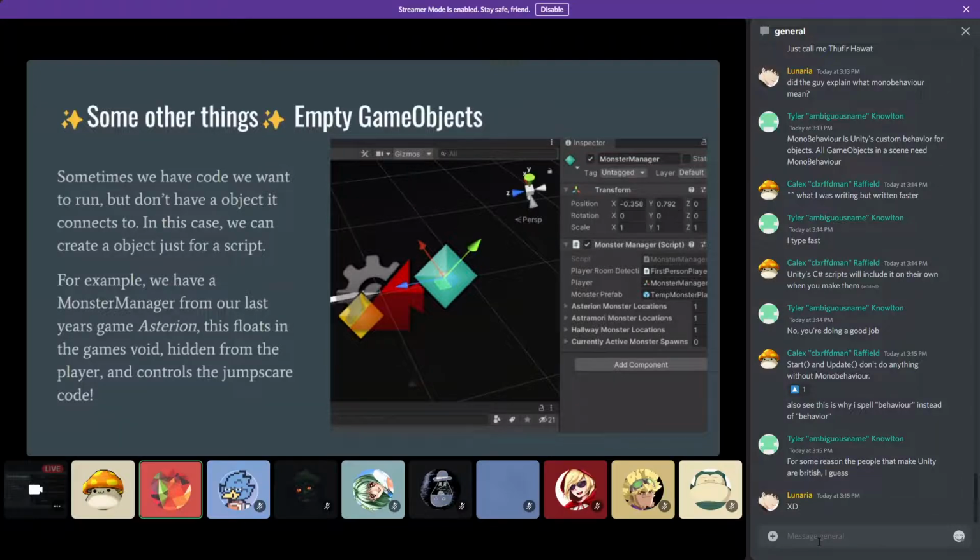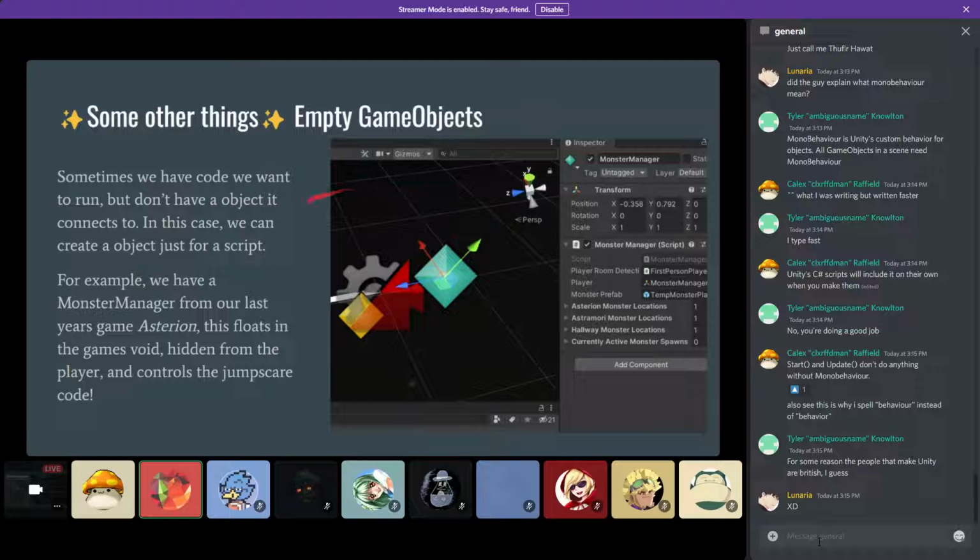We can just make an empty game object with no art on it and just put it in the void and then attach a script to it. This is a very common practice, and basically allows us to know that there's a script that can be run on this. There's a game object that controls the script, and it helps organize our thought process. And we can also give it this blue triangle by pressing this button over here, and it actually won't be seen by the player when you're running the game, but it helps us as game developers to see it in the world. So that's one thing you can do.